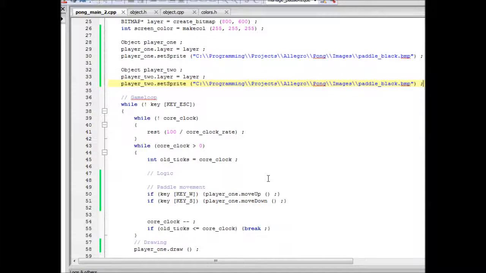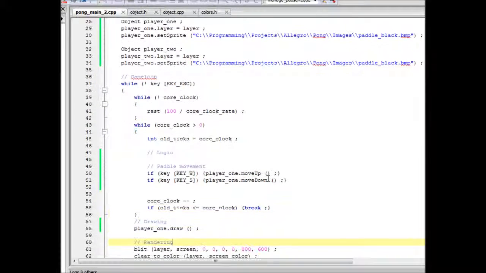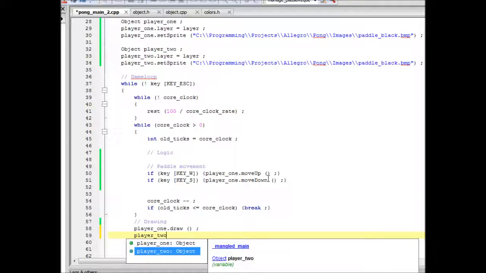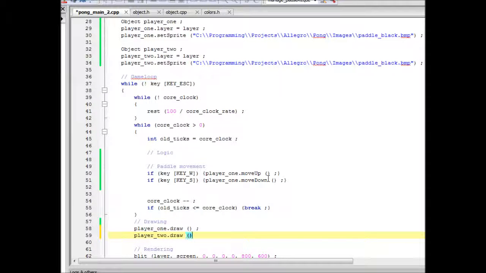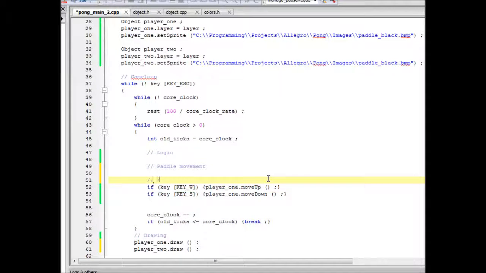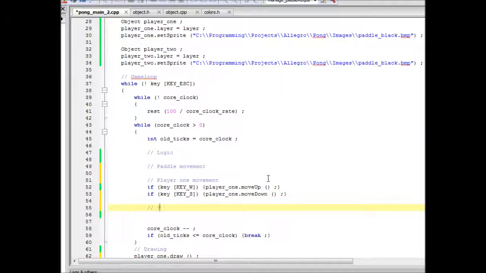Okay. And then we need to draw player 2, because if we don't, we won't be able to see player 2. And we need to add the code for player 2 movement. So this is player 1 movement, and this is going to be player 2 movement.